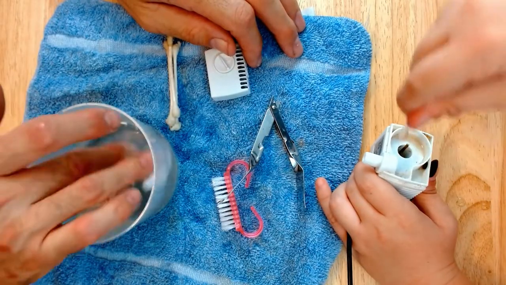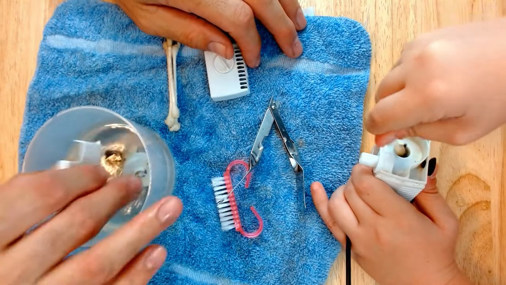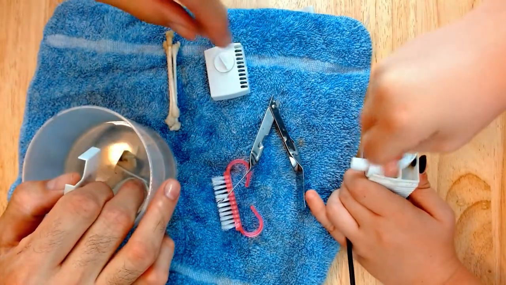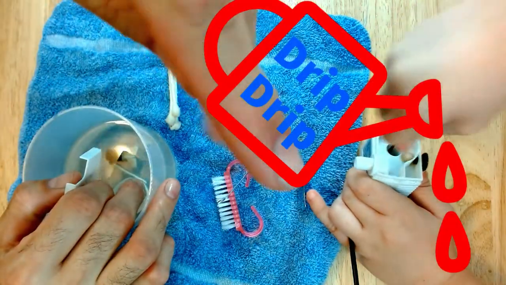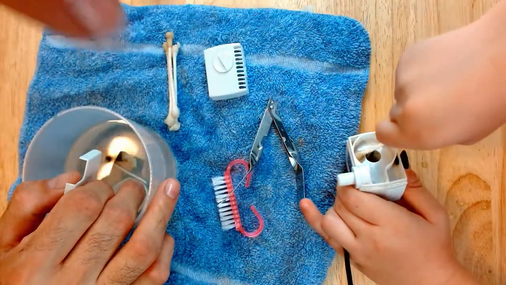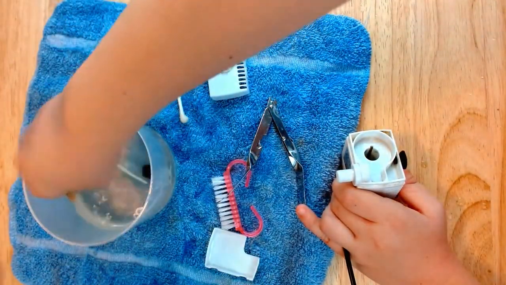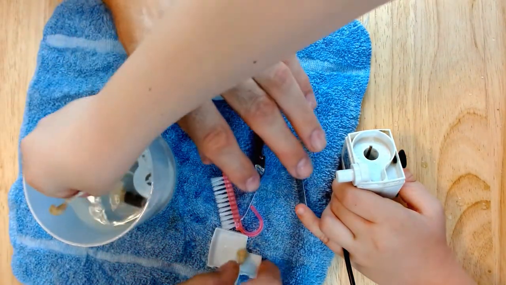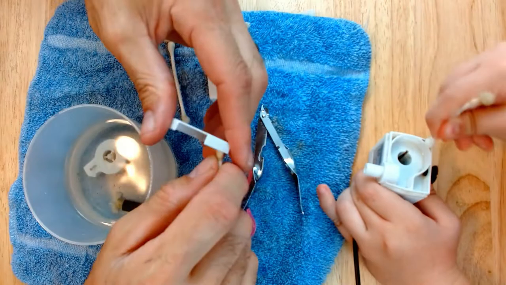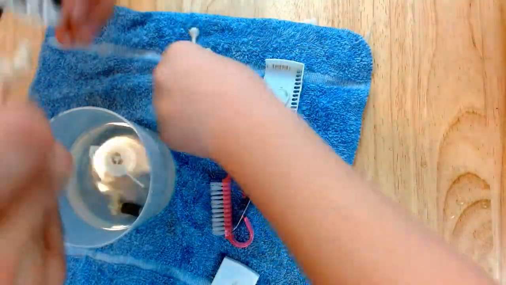Well do you know what it also does Nathan? What? It also aerates the water. What does that mean? It adds oxygen in the water. So when it drips from the grow plate down into the reservoir, that amount of splash causes it to absorb air molecules or air molecules are added to the water. Giving that, that's the special key ingredient to how this works. You did a really good job.